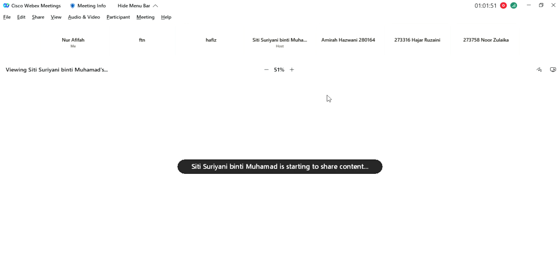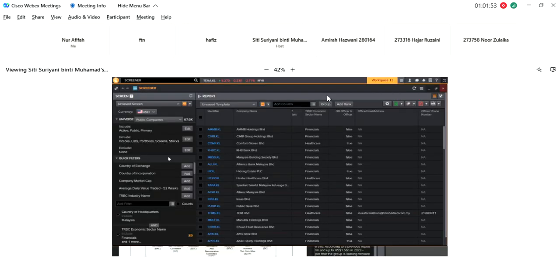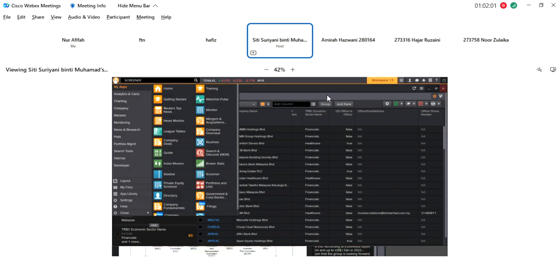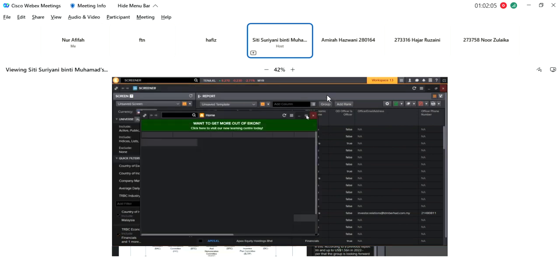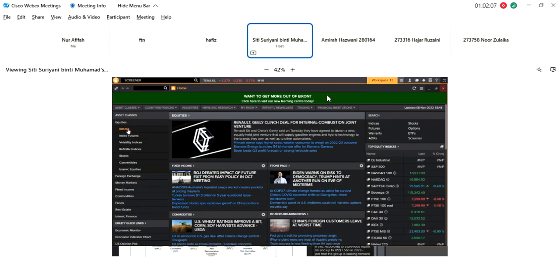Actually, you can explore further in detail about the screener and so on. So at the apps here, at the home page, you can also get the equity indexes, asset classes, and this one you can explore more.